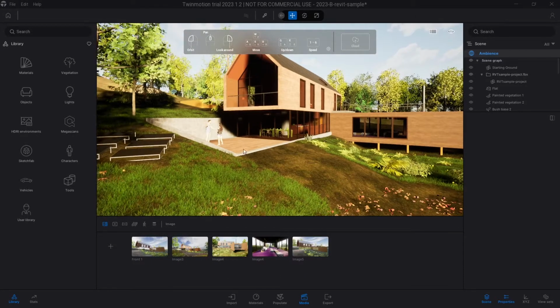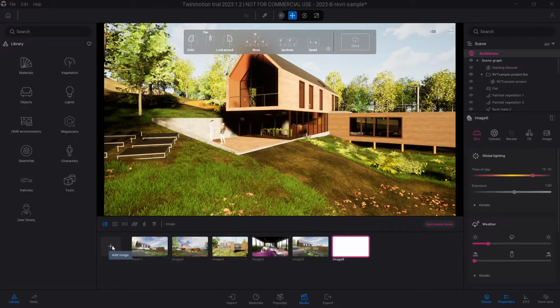You can take a snapshot of this, like a camera snapshot. Just click the plus icon here when it's selected on image. There are other options, such as video as well, but since we're focusing on image, you just have a still image that you can go ahead and export.